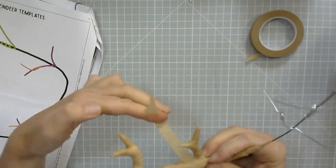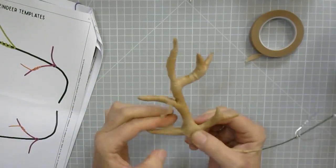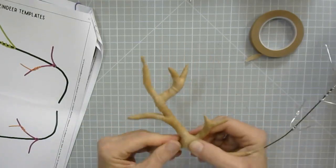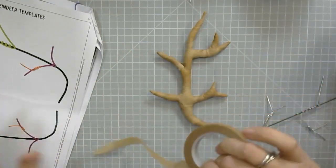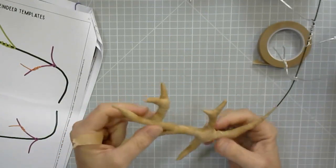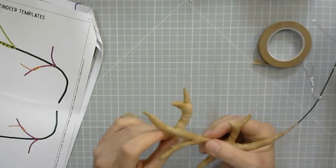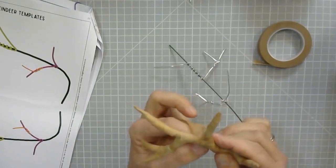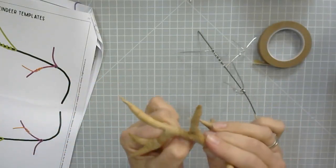That will shrink down when it dries. It will shrink down the tape and it will sort of smooth over the last bits of lumps and bumps. But it's definitely worth going over these joints so that later on, if you need to bend the antlers, you have the flexibility to do so, because there's no wool going to come out on the other side. So that's what I'm doing right now. I want to go over it again.